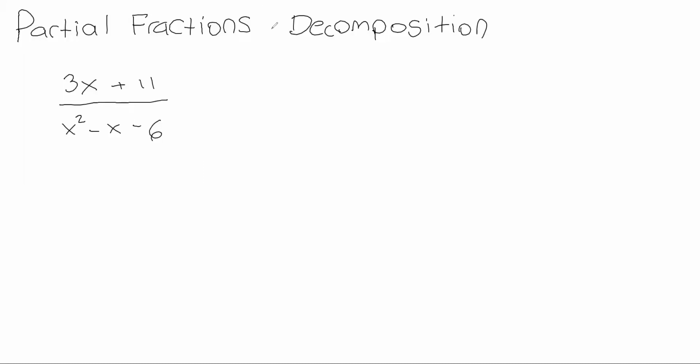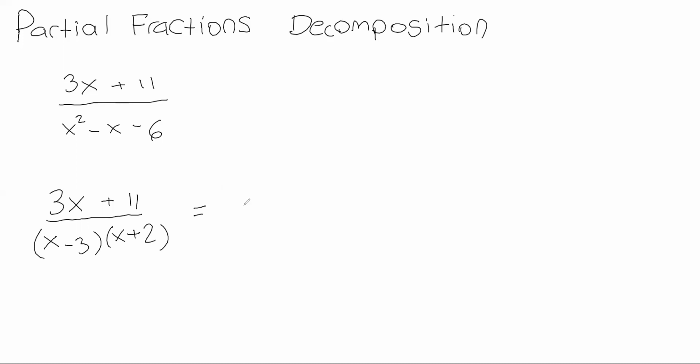So a good place to start would be to factor our denominator if possible. And it looks like this one certainly is possible to factor. It would look like this. Our numerator stays the same, but beneath that we have x minus 3 times x plus 2. And in general, whenever you have something that breaks down into 2 linear factors, x minus 3 being a linear factor, x plus 2 being another linear factor, we can write it like this.